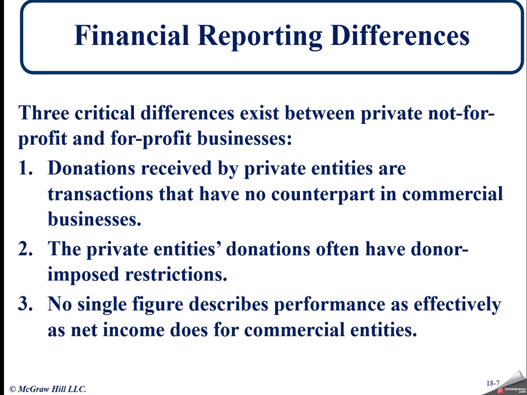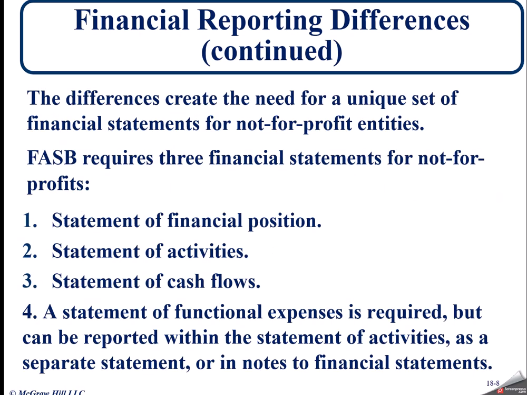So obviously that makes the accounting a little trickier, because then those monies that come in with the donor imposed restrictions need to be set aside separately from the money that comes in for general use. Okay, and then there's no specific net income type of number, again because we're not really performing services or selling product and that type of thing.